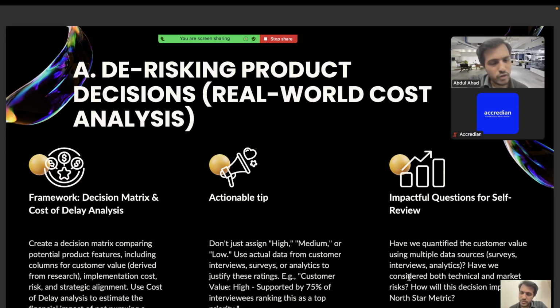So what really is a North Star metric? For example, if it is Airbnb, we are talking about maybe the number of bookings which are happening per day, or the number of nights which are happening per day. Let's say it's the number of nights that are being booked on a daily basis. So by adding this particular feature, are we able to impact our North Star metric? Are we able to increase the number of nights booked on Airbnb? So we need to look from that angle.